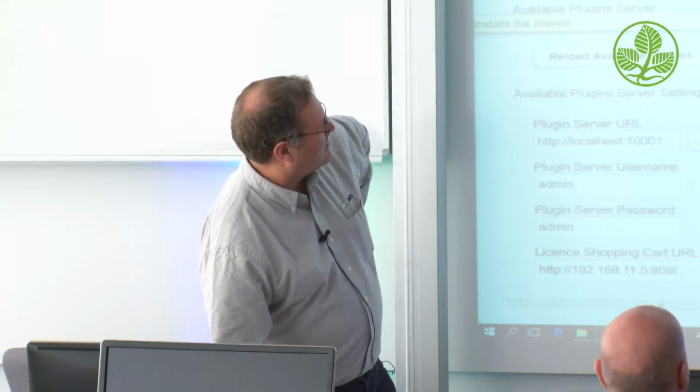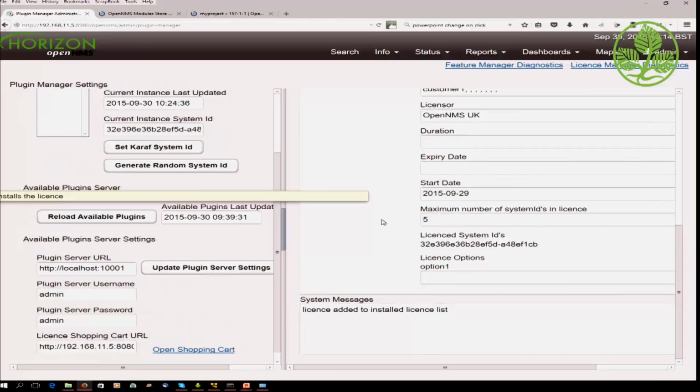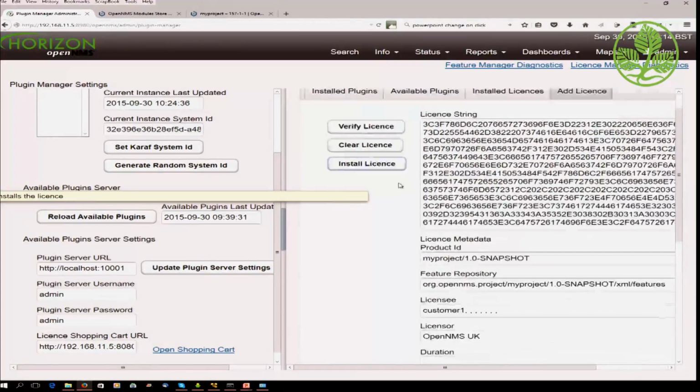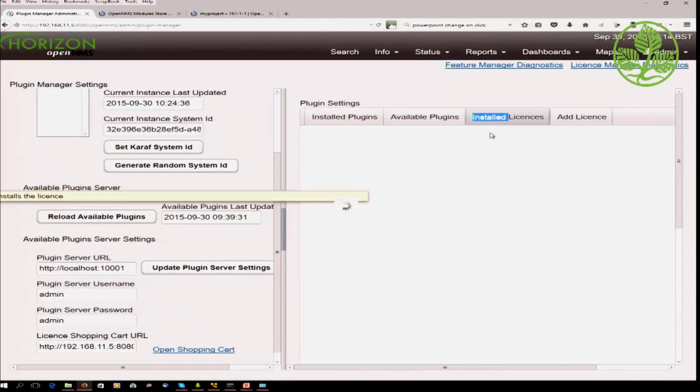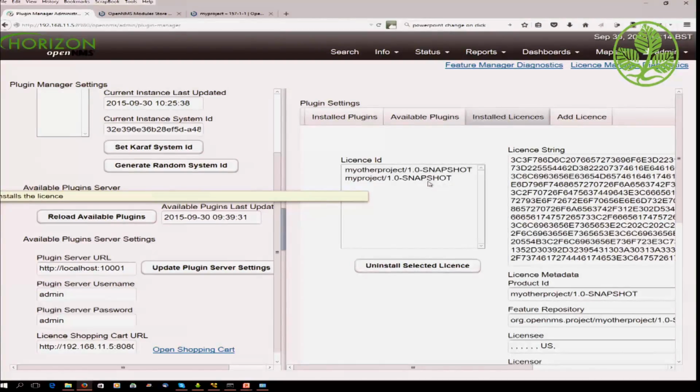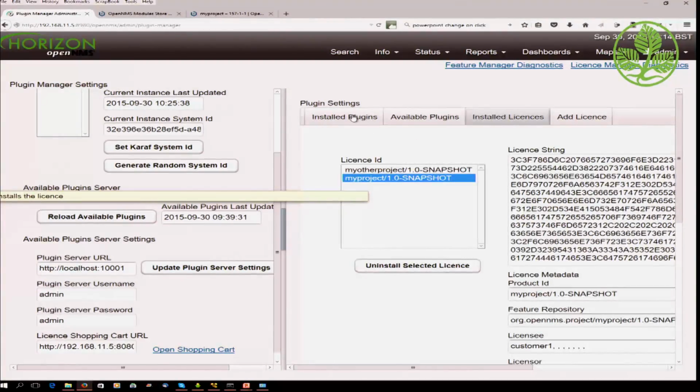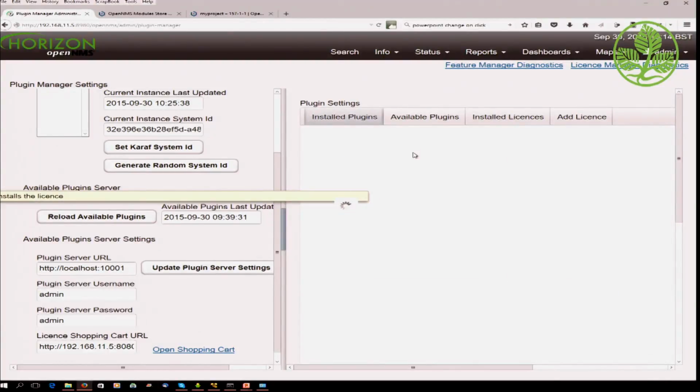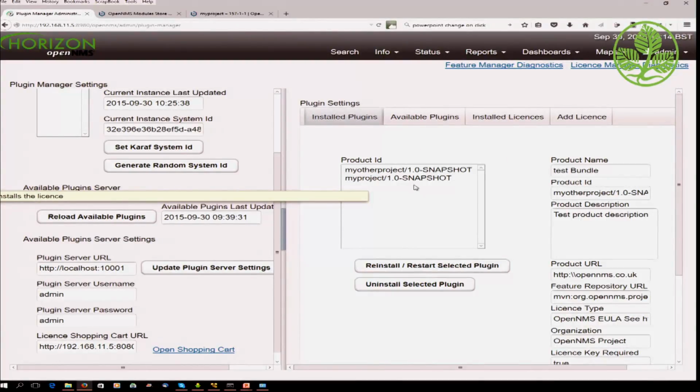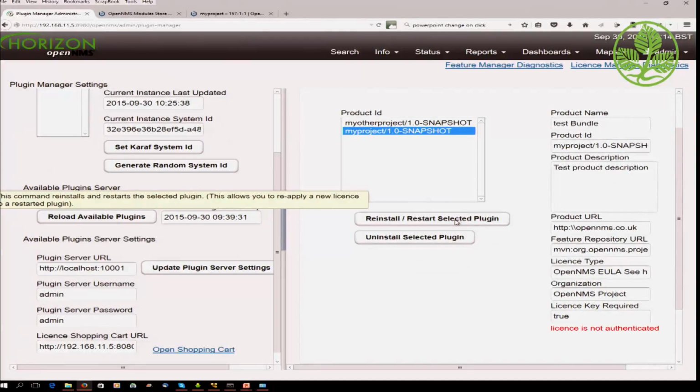Right, so that should have installed the license. It should say down here, license added, right, okay. So now, when I go to installed licenses, I should see 2, which I do. Thank you, great, good. It means that he was paying attention yesterday. That's right. So now, I'm going to try and restart this, and hopefully, with a fair wind, it will work. Yes, there we are. Very good.